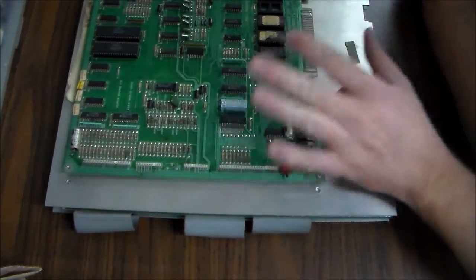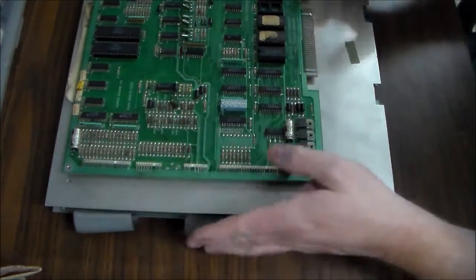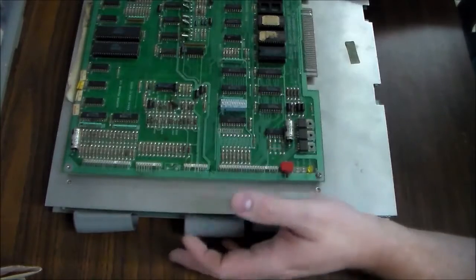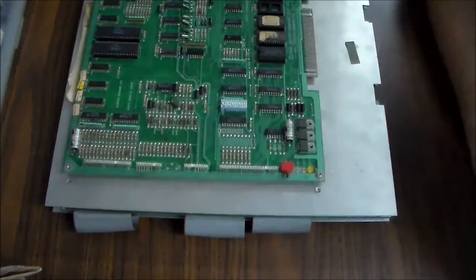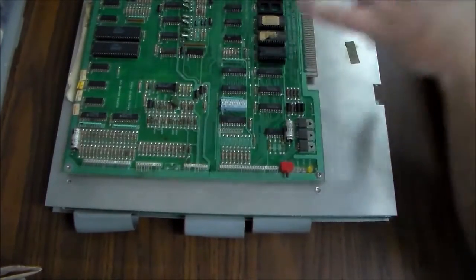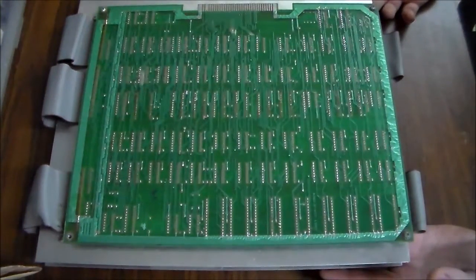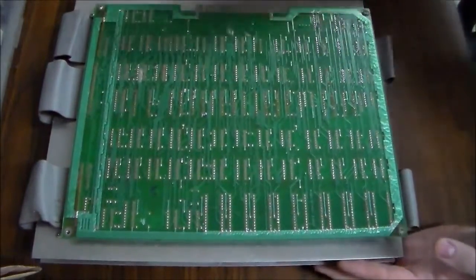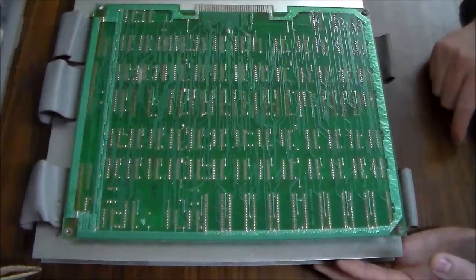So what I'll do is I'll take this board off. You can see, I was saying that I thought somebody had replaced them. Notice there's a screw missing over here, and there's a screw missing over here. So somebody's had this out and been messing with it at some point. But we'll clean that all up. Now on the other side, boom, boom, boom, you have this board. I didn't realize that board was backwards, but I guess it has to be because of the way the ribbon cables connect to it.